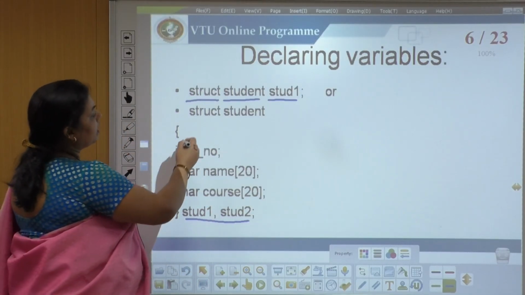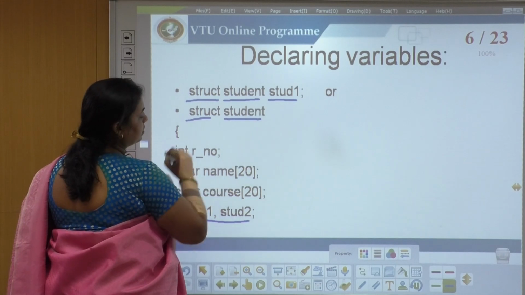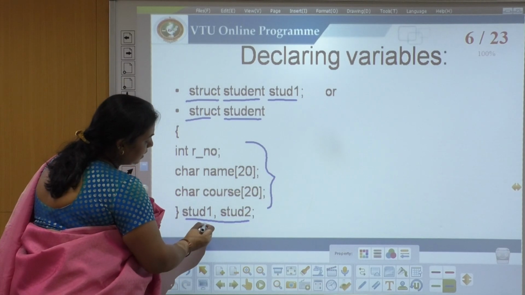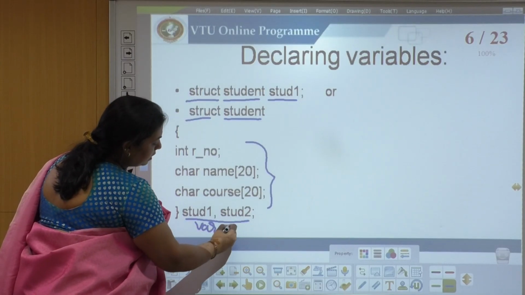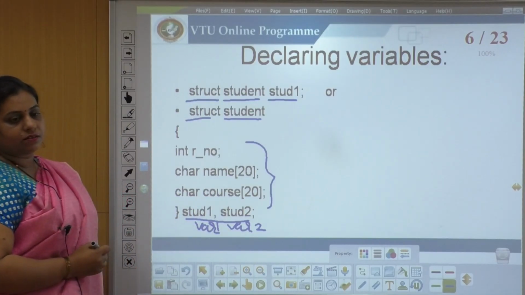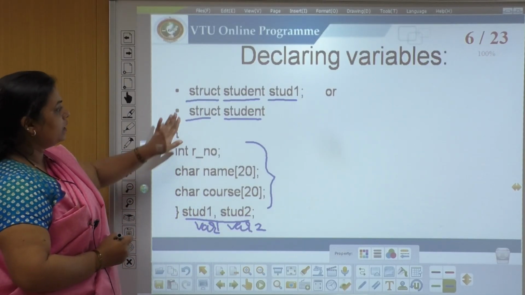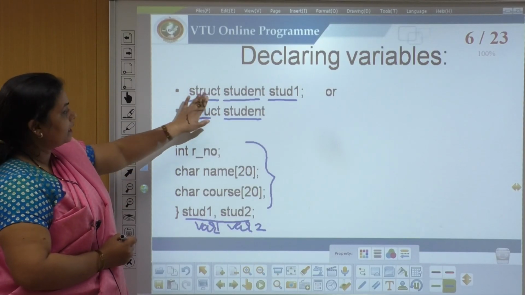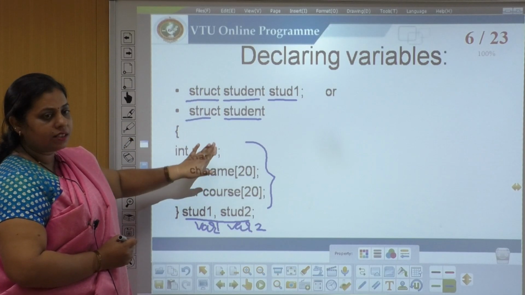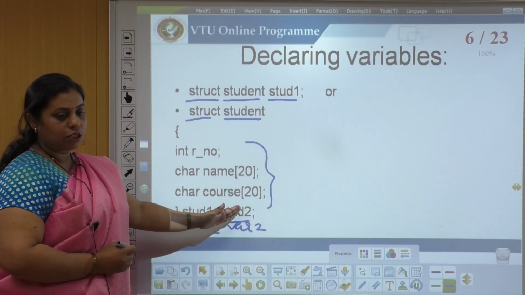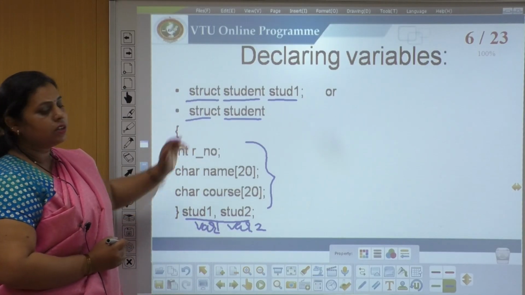So I have defined a structure and I said these are the contents of the structure, and these are variable 1 and variable 2 of the structure here. There are two ways. One is I can declare the structure separately and then have the variables. Otherwise, along with the declaration only, I can tell there are two variables which belong to the type student.